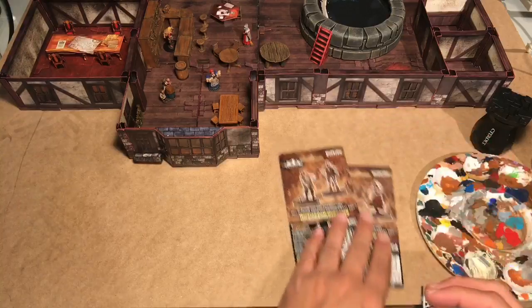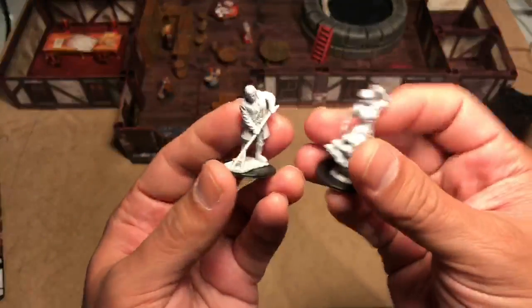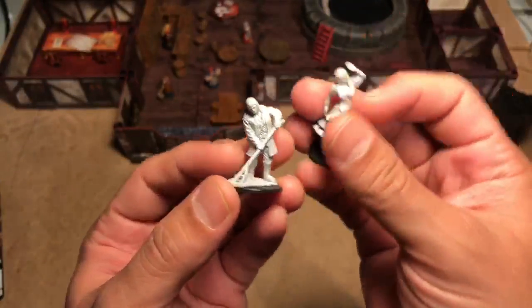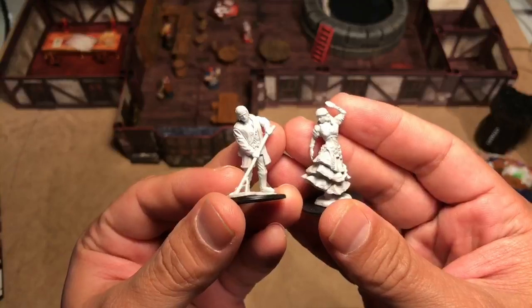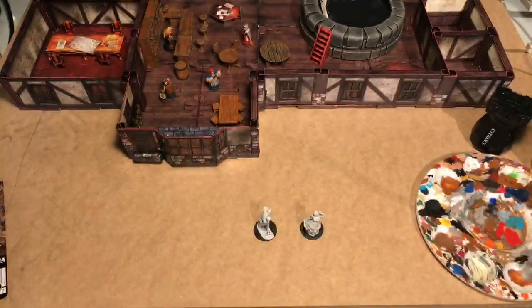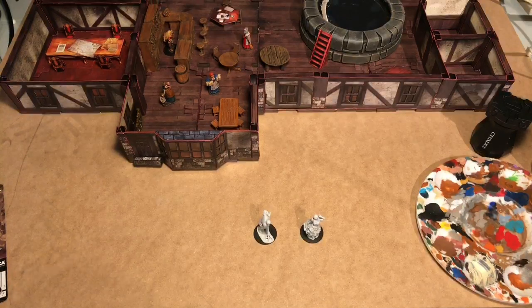All right, let's get moving here. Put these over to the side. Okay, so we've got the dancing girl, and we've got the farmer, gardener type guy. We are going to try and batch paint these as much as possible, just to show you guys how easy it is to paint multiple minis at the same time. Hopefully that can speed up your speed painting game a little bit.